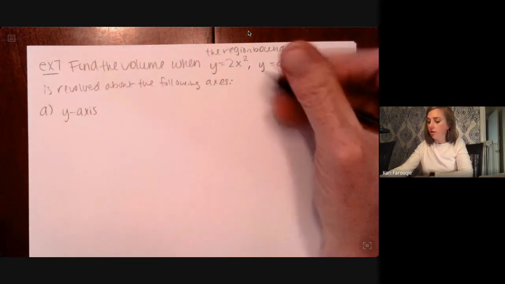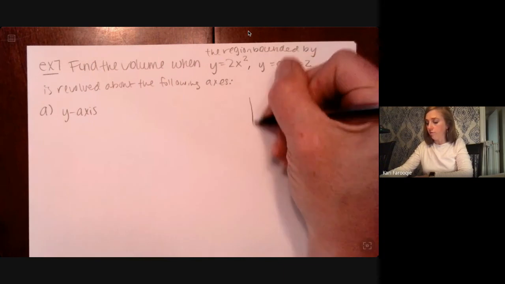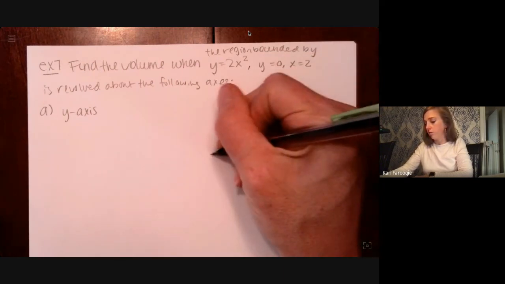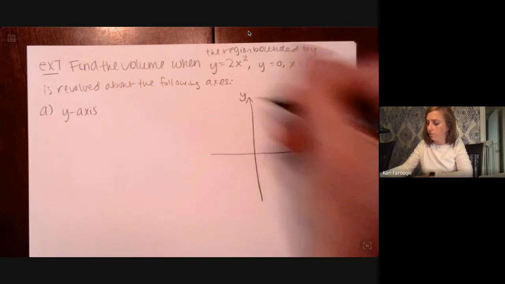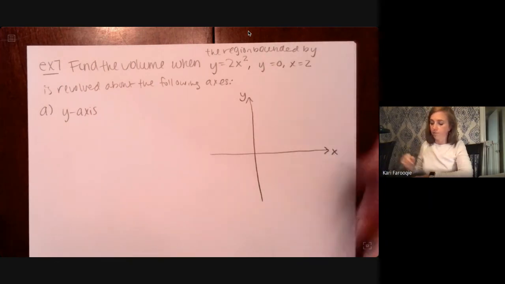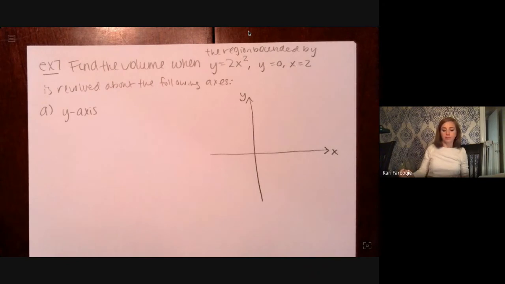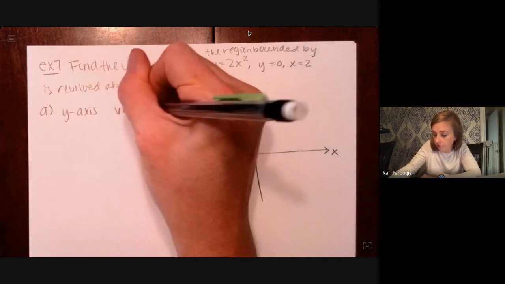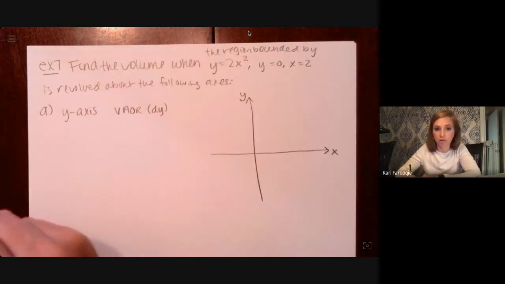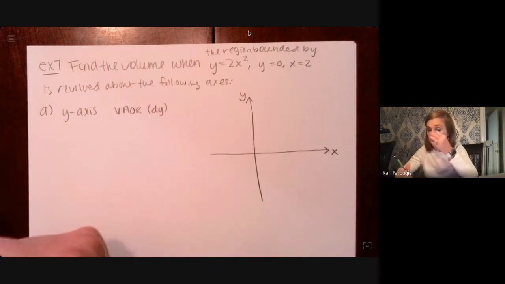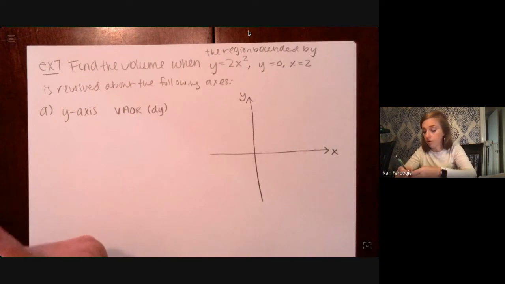So let's go ahead and graph this. We might want to just jot down a quick graph of this each time because we're going to mangle it each time. That's what we do around here. We mangle our graphs. Okay, so the y-axis is the vertical axis of revolution. So that means no matter what, we're looking for dy's. We're looking for big R of y at least. Maybe little r of y. We'll have to see if we have a disk or a washer.